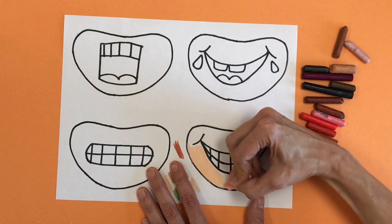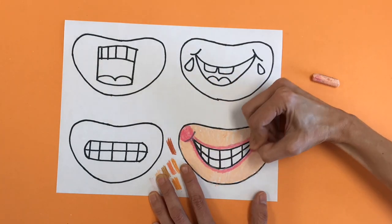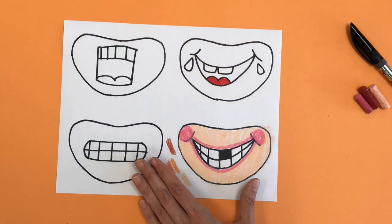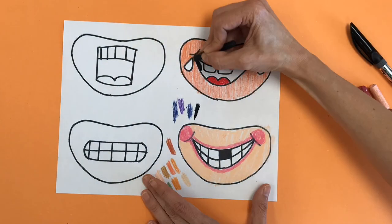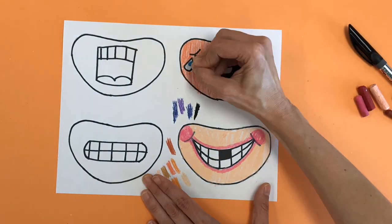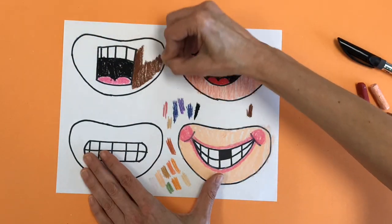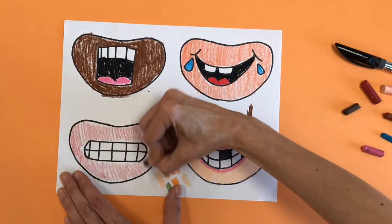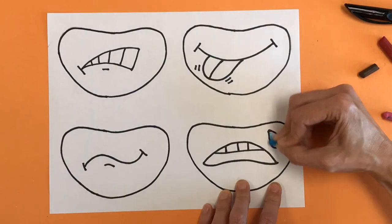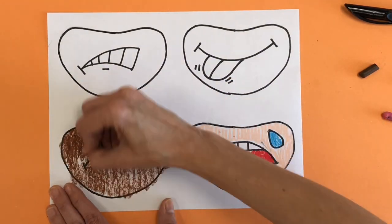Once you find a color that you feel like matches your skin tone, you can go ahead and color it in. You could color yourself some lips, adding different things like the inside of your mouth. You could even color away a tooth like I did. Oh, it's a good thing I tested out all of those crayons because I thought that I had black crayons and a lot of them were blue and purple. It's sometimes hard to tell. That's why it's always a good idea to test out your crayons so you won't have a surprise of a color that you weren't quite expecting.